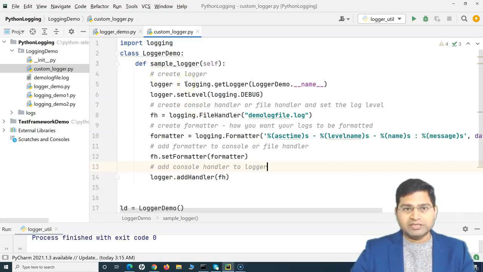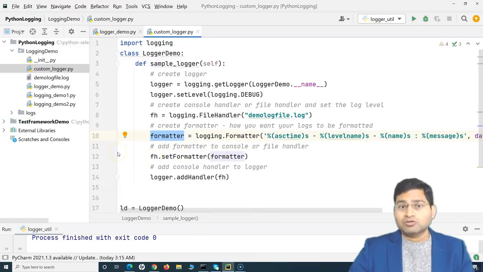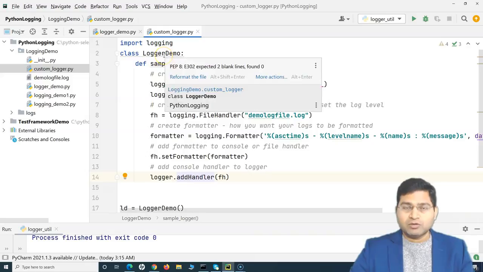So we have already understood this in detail in the previous tutorial, how you can create the logger. We created the logger, then we created a console handler or the file handler and set the log level, right? So when we created the logger, we set the log level and then we created the file handler, and then we are setting that up. So we are saying logging.FileHandler and specifying the file where my logs will be stored. Then the formatter is the formatting option for the logs, in what format the log should appear. And then on the file handler, what we are setting up is the formatter, basically the way these logs will be written into the file. And then finally, we are adding the handler to the logger. Okay, so this was the sample code that we understood in the previous tutorial.